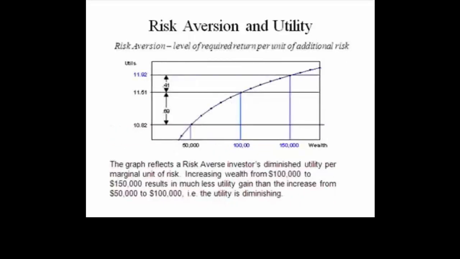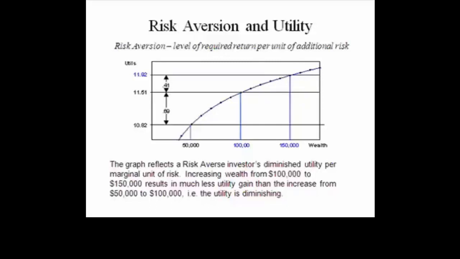In fact, at $100,000, utility is 11.5129, or 0.14 utils higher than with the weighted calculation for a fair game. Increasing wealth from $50,000 to $100,000 results in a 0.69 increase in utility. Adding another $50,000 yields a much smaller 0.41 increase in utility. Again, this is consistent with the law of diminishing returns, and it is consistent with the expectation for a risk-averse investor. The degree of the utility function's curvature reflects the underlying level of risk aversion.